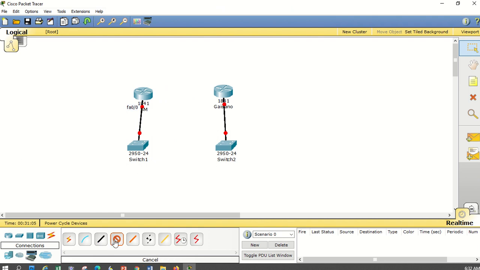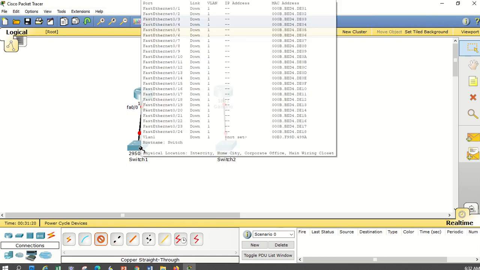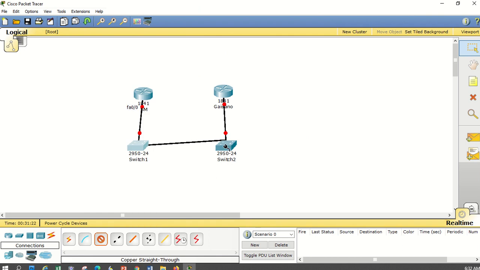But if you are using local area network and then you wanted to connect the same devices, say for instance, switch to switch, or PC to PC, or router to router, you'll make use of the copper cross connection. Let's try. Alright. So, ang symbol niya, naka-broken line siya.